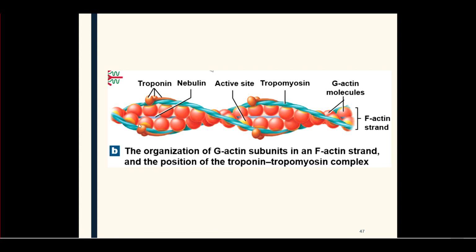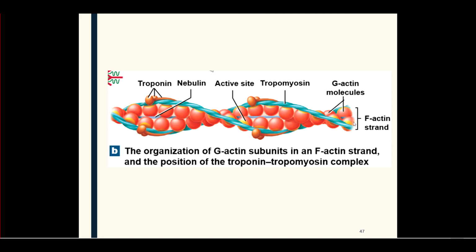So now we have the actin. So what we see is this. This whole strand of actin is known as the F actin strand. It's the filament, it's the fiber, right? That's what the F stands for. But this F actin strand is actually made up of these small globular proteins. There's about 300 to 400 of these globular proteins called G actin. Globular means that the protein is kind of round and circular. So we have all these G actins. They are tied together to form this strand known as the F actin.